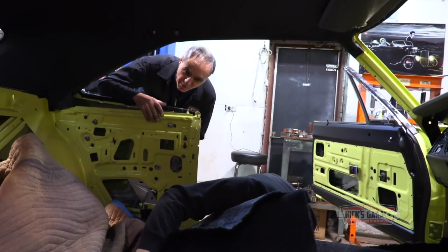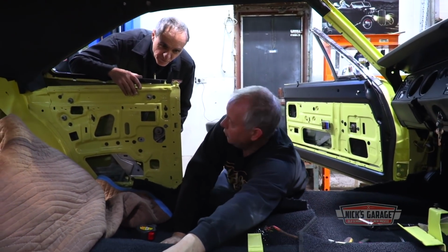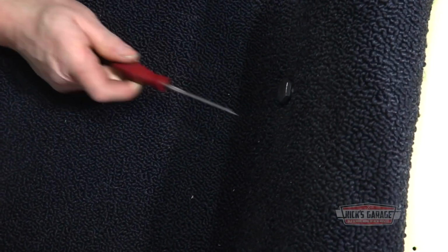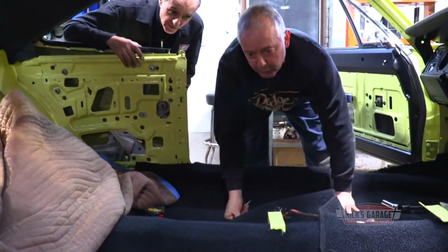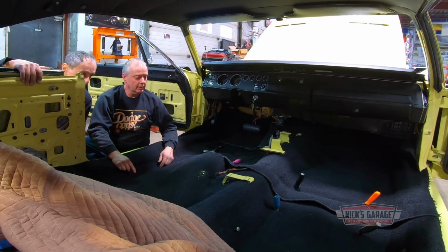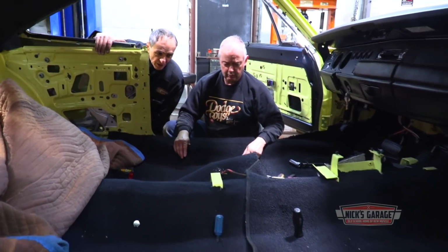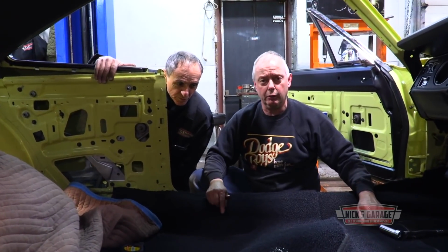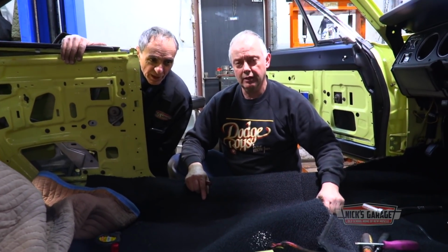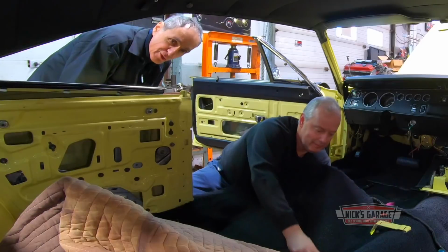Robert, how you doing back there? Under the carpet. Yeah, I'm trying to locate the hole like I did here for the seat belt. The other one, I found the nut is already in. Okay, so you're looking for the holes for the seat belt. Yeah, we have to do that before we put the console in. So these are the four holes for the bucket seat. So that side is done, and now I'm doing this side. Okay, to get everything ready before we get in with the steering column and the console. The console, nice. So it's coming. Good man. It will be nice. I can't wait to see this put together. Let me tell you, it's looking great, you guys.